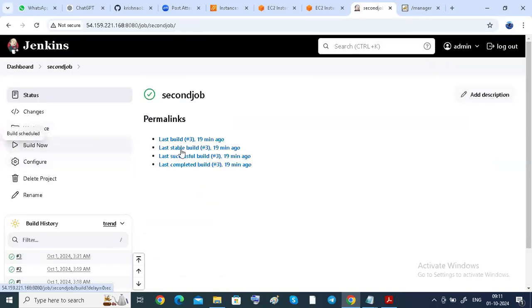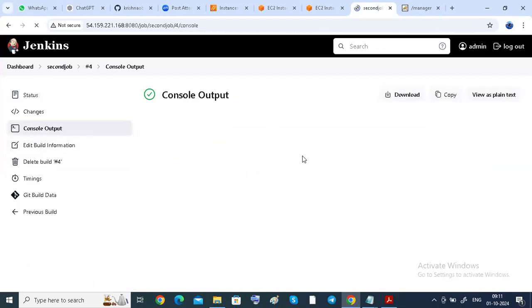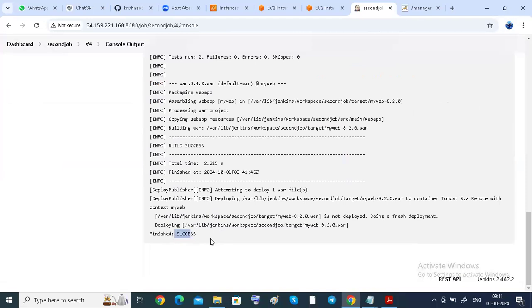See here, I'm going to do a build, guys. Green color came. We can check whether the war or jar file came or not. It is a success. The war file is copied from source to destination automatically. What we have done is one server to another server. Last time we did SSH configuration and everything, right? Here I have done nothing. I just installed plugins, and based on the Deploy to Container plugin, it is automatically deployed, guys.